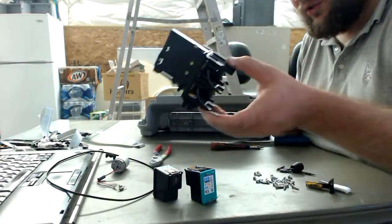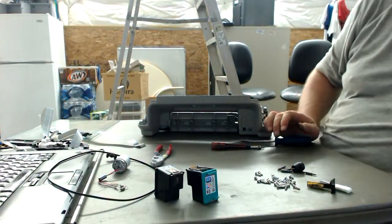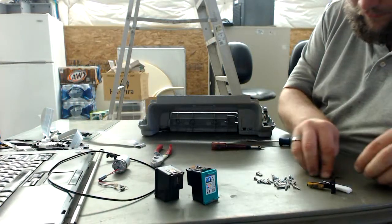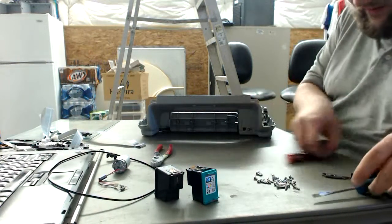Then we have this little board right here. Because of the amount of ink that's in there, I'm gonna go ahead and trash it into the plastic scrap pile. I'm sure it's reclaimable, I'm sure it's usable, but out of the scope of what I want to deal with. Okay, let's get into the next part here.